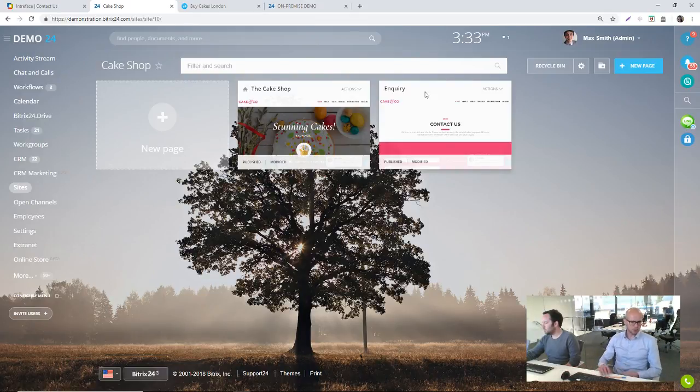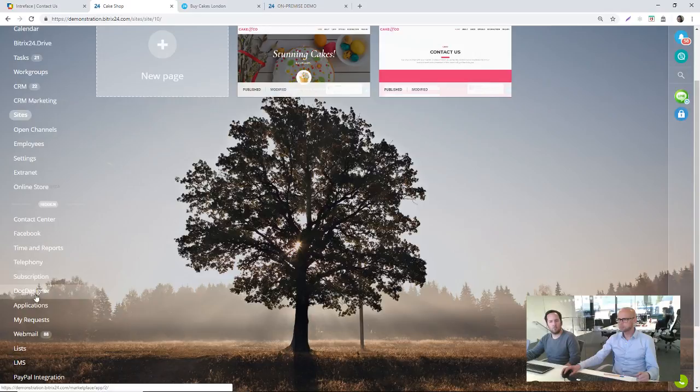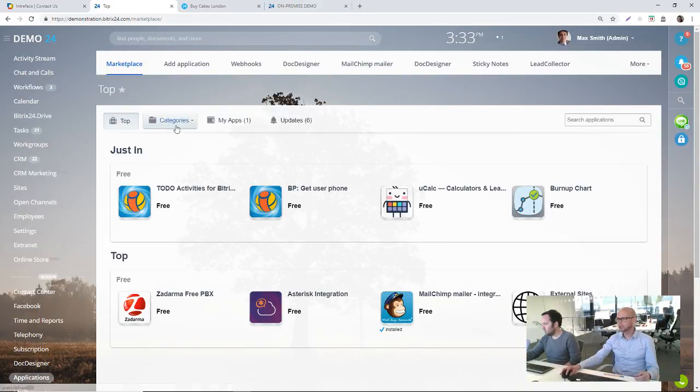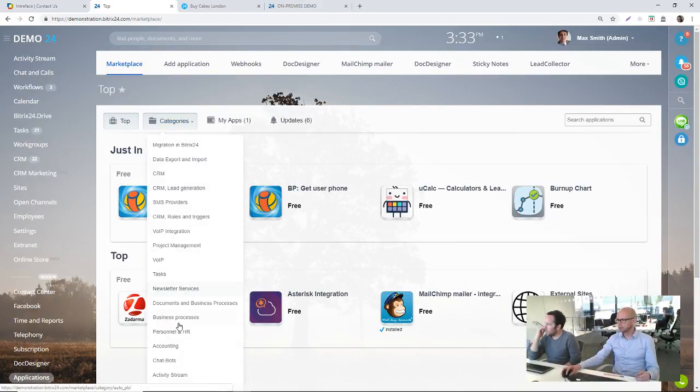How easy is it to integrate Bitrix into my current finance system? You don't say which finance system you have, so that really is key. So if we go into applications within Bitrix, then we have a marketplace which has pre-built integration.